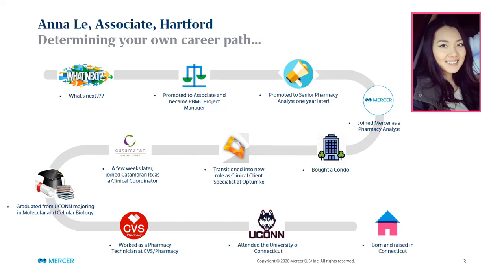I joined as an analyst and quickly realized I knew almost nothing about the financial and sales side of PBMs and how much it impacts clients and members. In this role I supported senior consultants with financial assessments, projections, and implementations — moving clients from one vendor to another — as well as pharmacy renewals and benchmarking. You're kind of the front line for obtaining data from clients and vendors, making sure you get everything needed for your evaluation, which is crucial given the deadlines in consulting. After about a year I was promoted to senior pharmacy analyst.